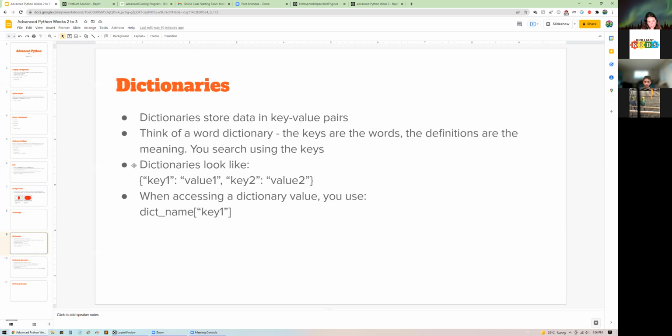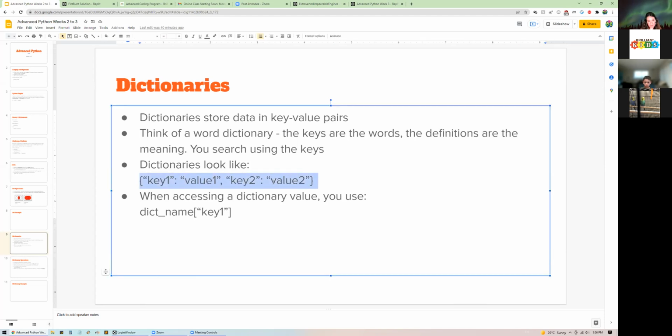But yeah, the next data type we're going to learn about is dictionaries. Dictionaries are used a lot in Python, like a lot. They look a little bit similar to sets, so they still use curly braces, except instead of just having each individual comma separated item, every item is a key and then a value.